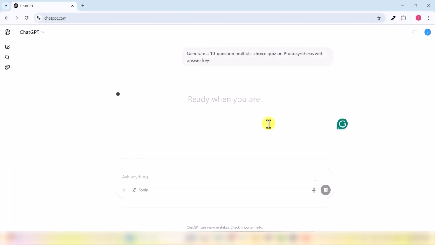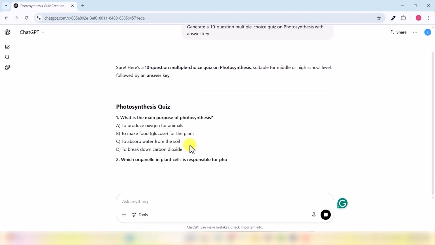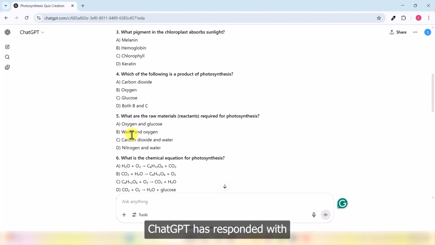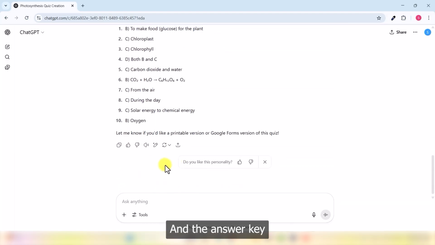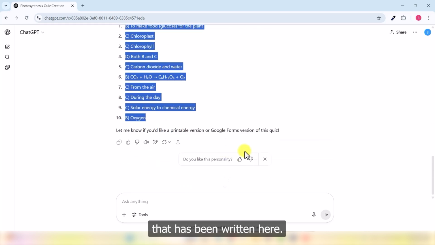And press enter. So here is a quiz that ChatGPT has responded with, and the answer key has 10 correct answers for each question that has been written in here.